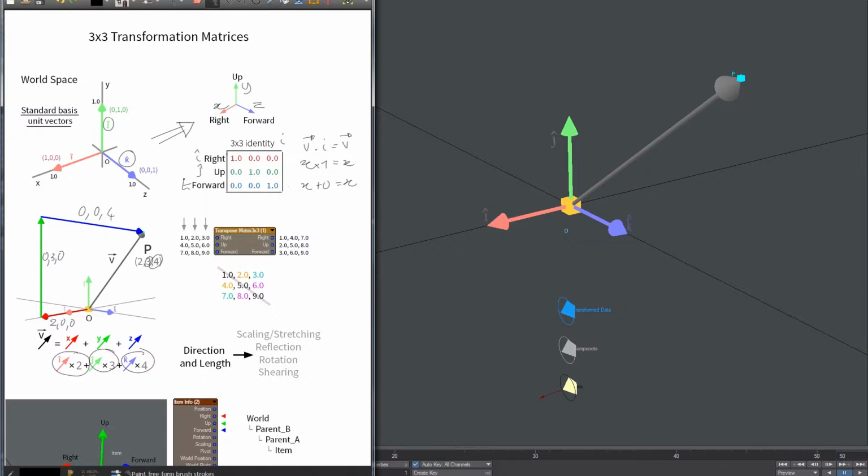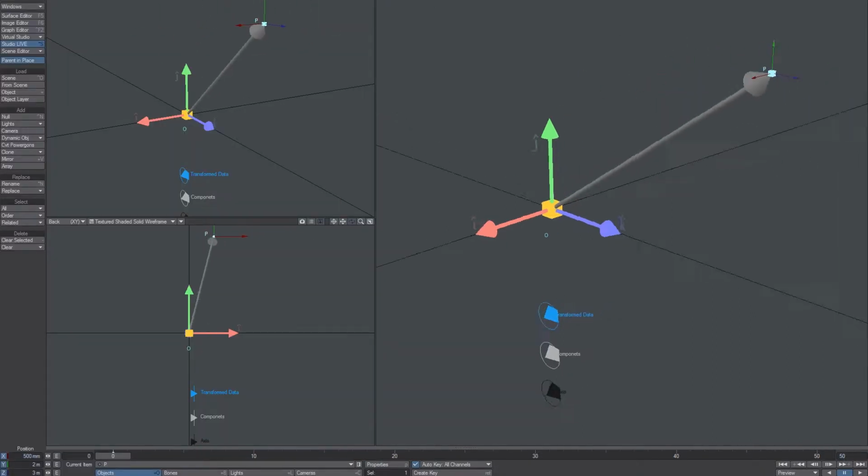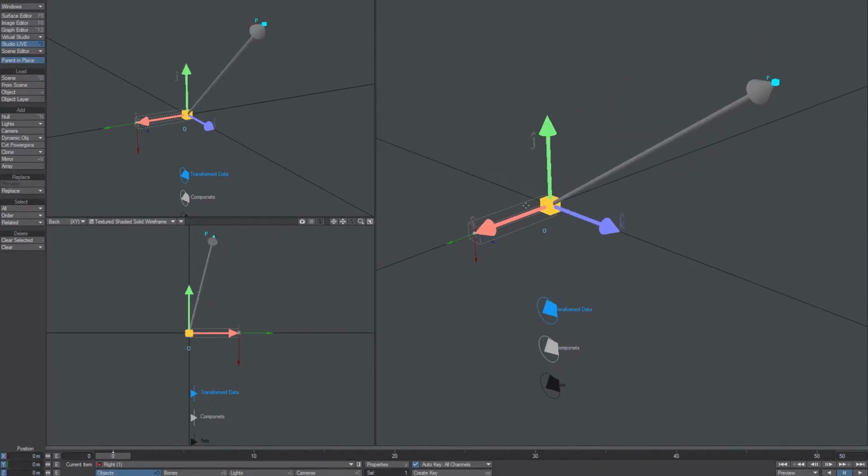But of course, as we deviate from these values, as we go away from them, we're going to see differences in the positions. We're going to transform the positions that are built up with these basis vectors instead of the standard basis vectors. So let's look into that here in Layout. I have this position P, an object that's a null that is being tracked by a vector. And I have these other vectors, the right, the up, and the forward. And these 3 form a matrix. And they have a common parent, this yellow box here.